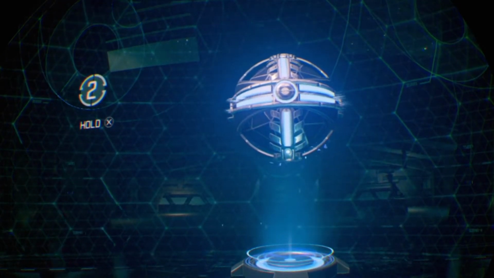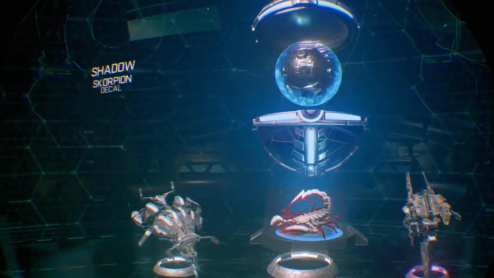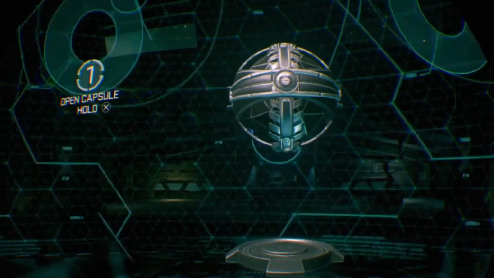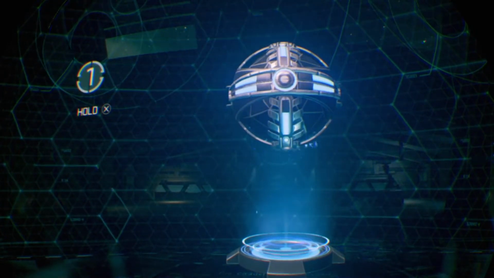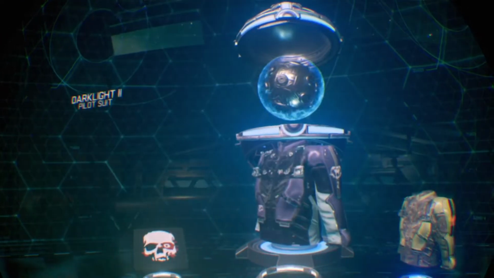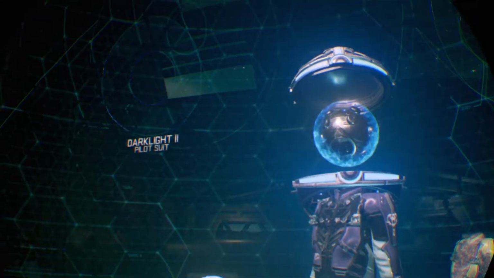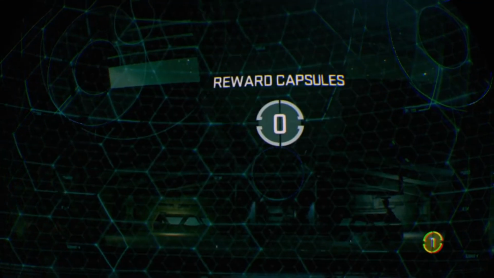Alright, there's one! Come on! Got it open! That was a hard one! Got some ships, that's pretty cool. Alright, we got another one. Oh, yeah, we got it! Got it. I'm just kidding, we're good. Ooh, we got some uniforms.